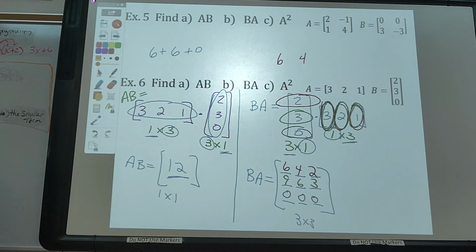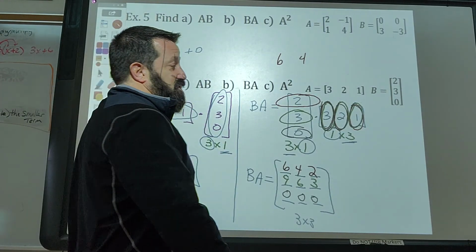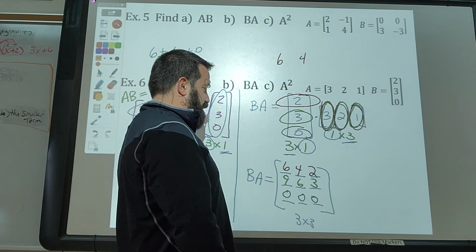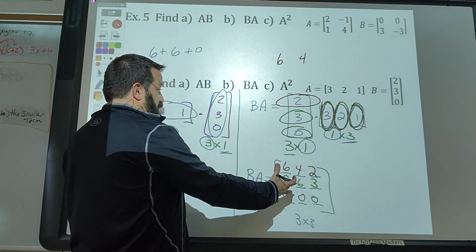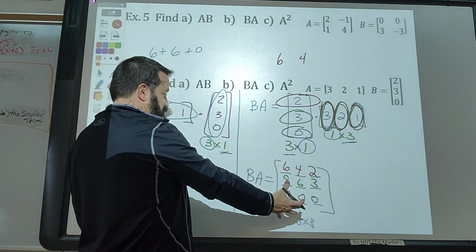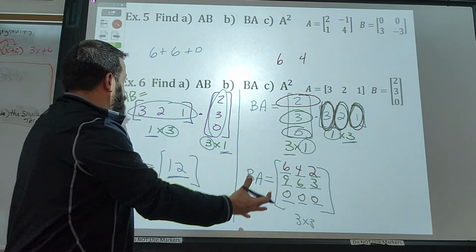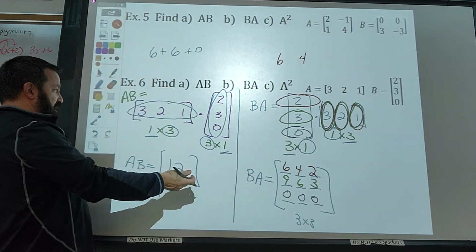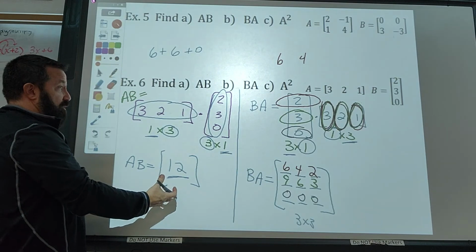No, this isn't a system of equations. I know you're used to that when you see it, but it just happens that that last row is all zeros, all right? Just like the top row could have been all 6s or all 9s or something like that. So it's a strange answer. 6 elements, I end up with 9 total elements, but it's the way the matrix multiplication works. Same thing with this one. I had 6 elements and it went down to 1 element.